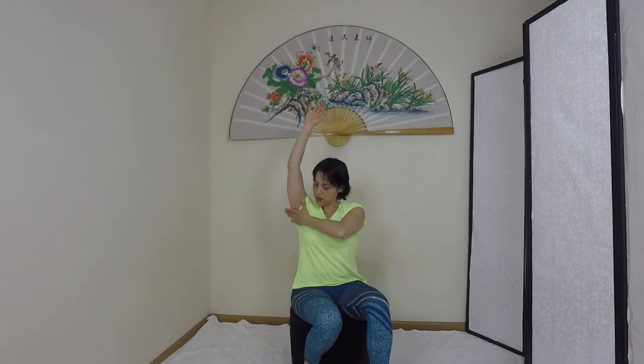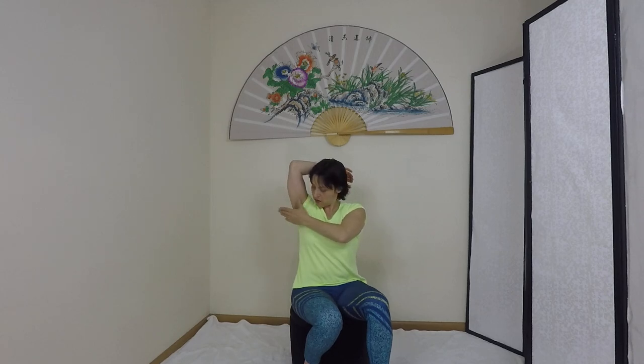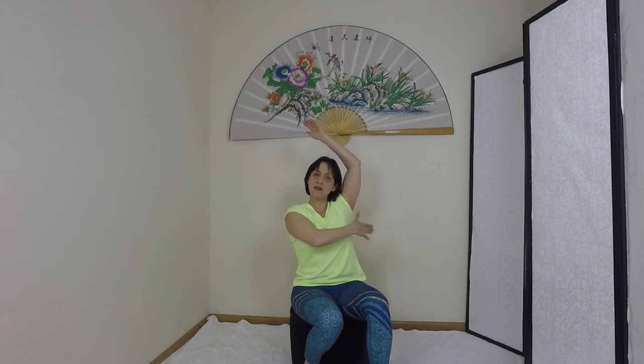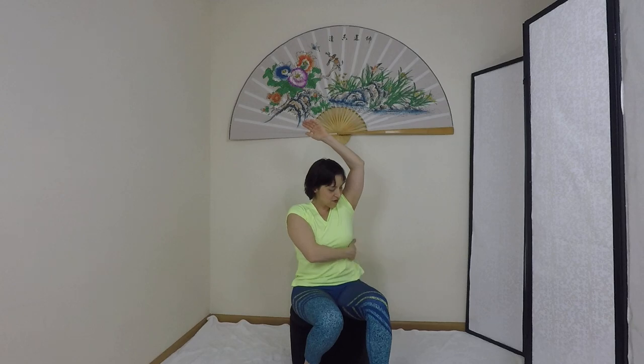Come across the clavicle and tap — see if anything is sore. Then come up under your armpit and tap with a full palm, hand straight up, tapping under your armpit and then down the side of your ribs, stimulating all your breast tissue. Come across to the other side, tapping with your fingers, under the armpit — big taps, don't be afraid. Your body will love you for it. Then down your ribs.